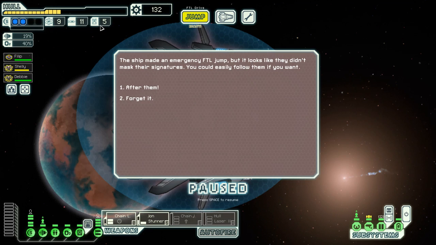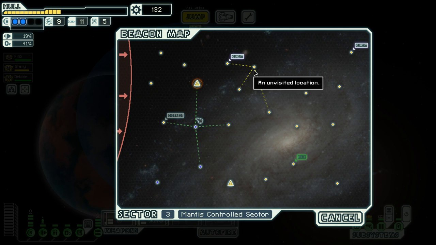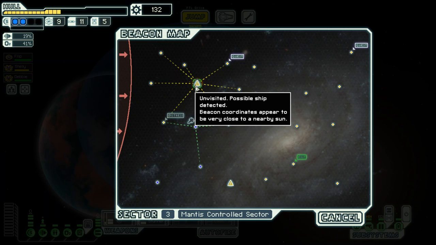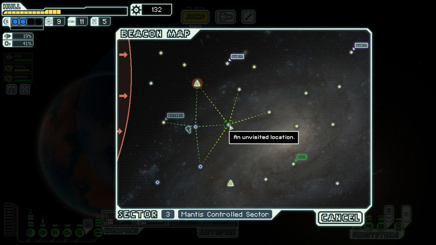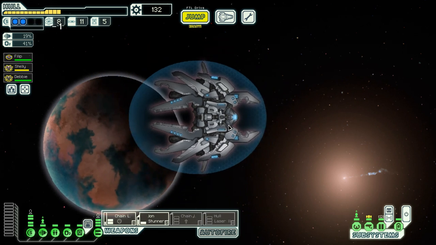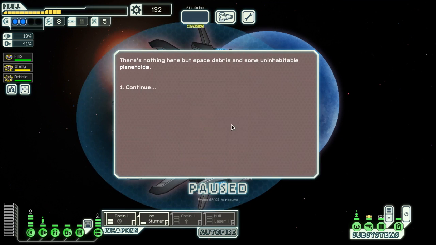That's fine. And it looks like I don't get my hacking drone back. After them! Yeah, this is, wow. Why all the way over there? Very close to a nearby sun. I do not want to risk it being a hot sun instead of an electric sun.